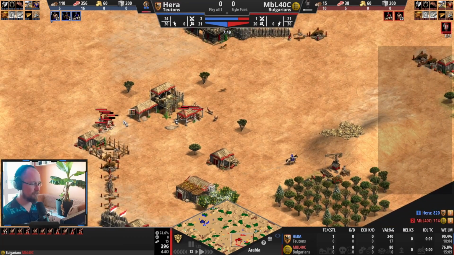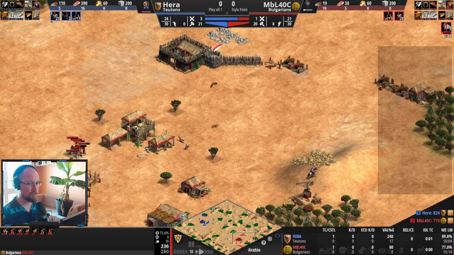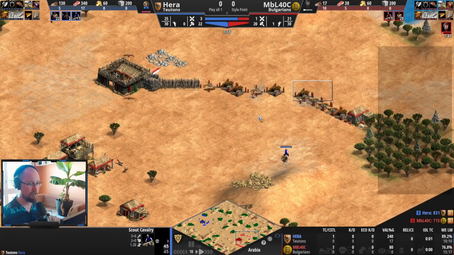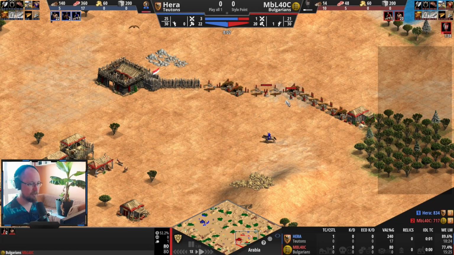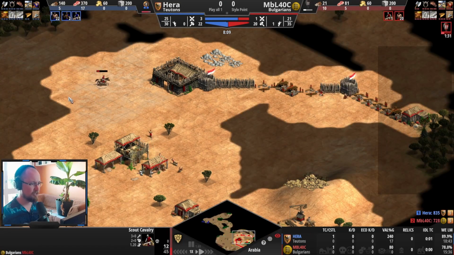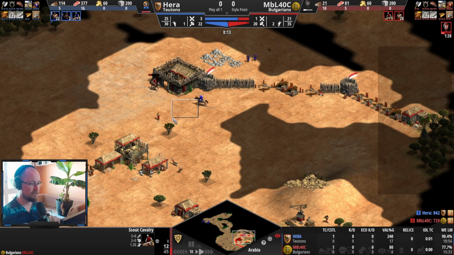From MbL, bit of unorthodox building going on over here. He's on his stragglers. Trying to wall off here. Trying to wall in front of his TC, which is nice. Has two villagers here doing it. Gonna trap the scouts. But Hera can escape here. MbL bringing a scout back, though. Lost some HP on his scout, so I guess ran it under the TC a bit.